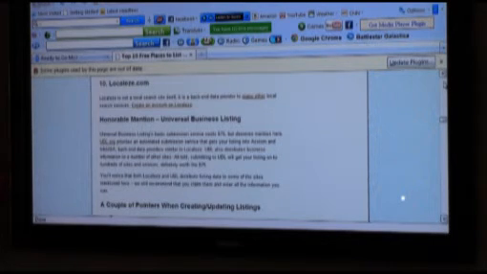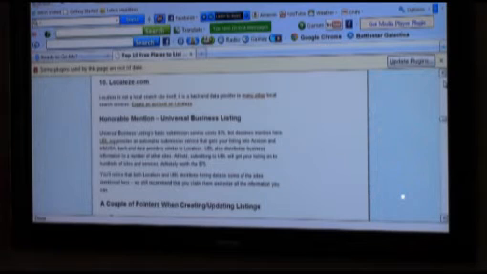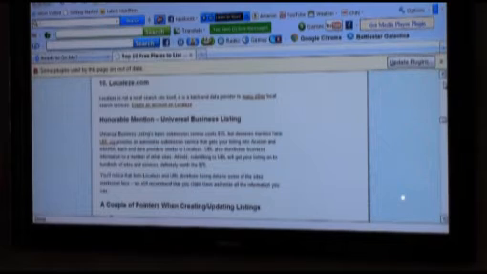Which sites? I don't have a list of them, but it's most of them that are on the local list. So that's your Yelp, your Yellow Pages, etc. It lists you on all of those. It also lists on anything that does GPS. So say it's a Garmin that's built into a car, you would come up in their list of places when they search for you.